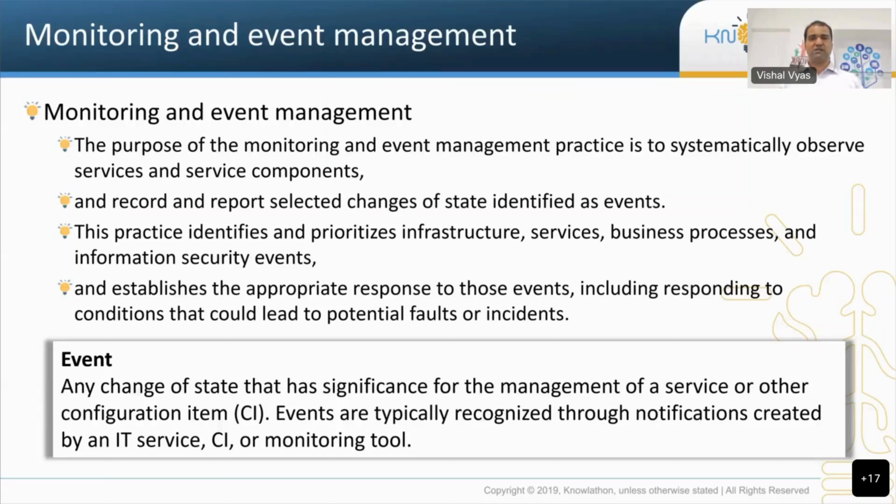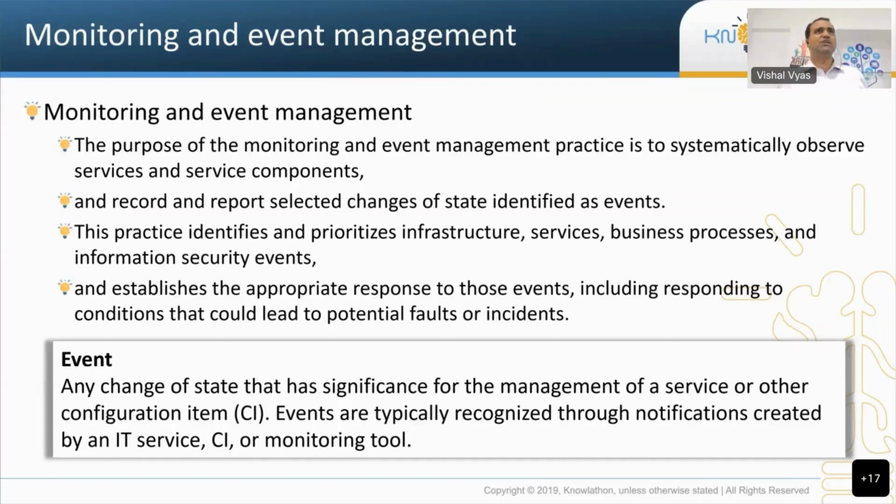Business process events: a credit card being swiped for the same amount 3 times in a span of 3 minutes. You immediately get a call or notification for such business process events also. Right? You have swiped your card in Pune right now, and in 2 hours you go to Dubai and swipe your card, then you immediately get a notification saying, hey, is there a fraud alert? Is that you? And information security events, we all know information security: denial of service attacks, multiple people trying to log in using the same passwords, multiple wrong password attempts. Each event type will have a certain response.